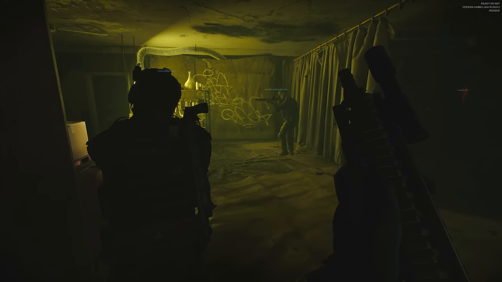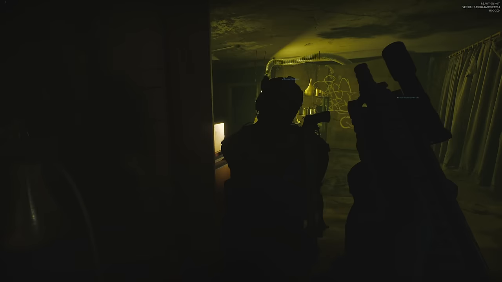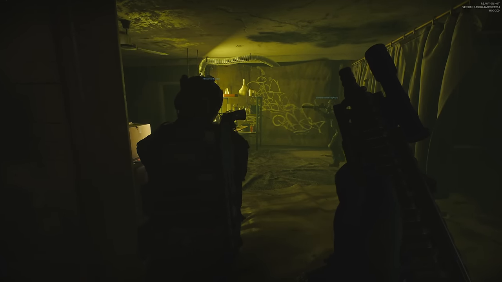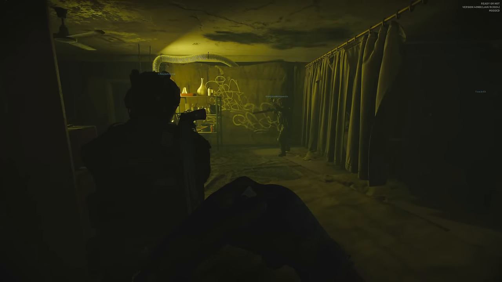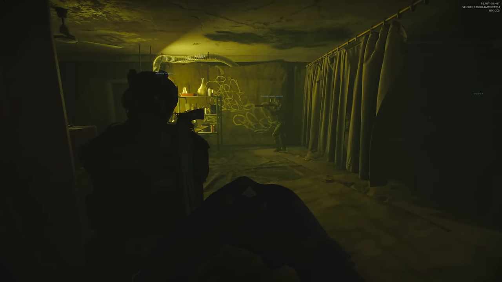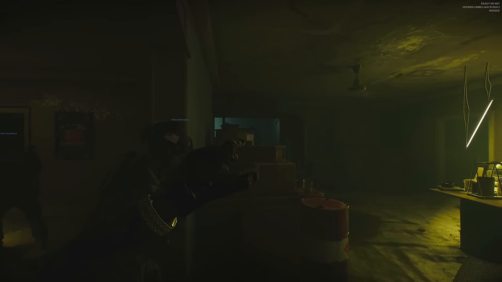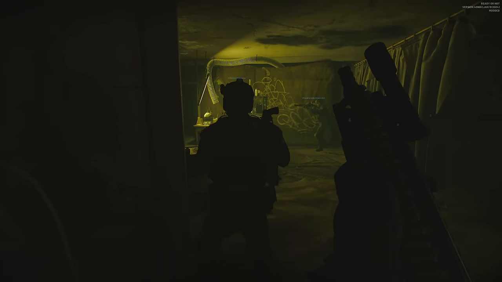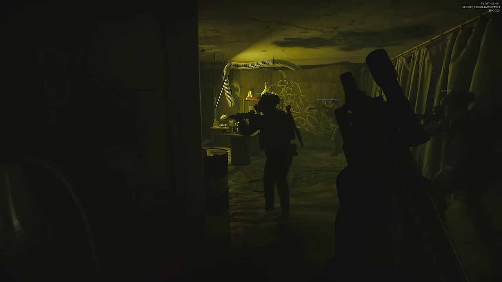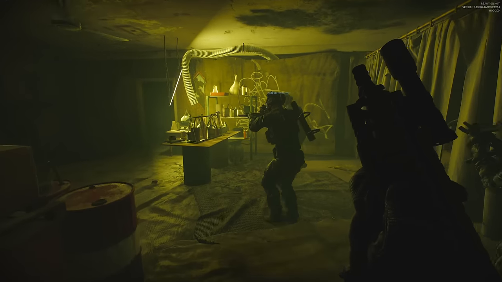Left man. Suspect. Long. You went right. You went right. Suspect down. All right, van going off. Work the open on the right. Give up the angle. There you go.